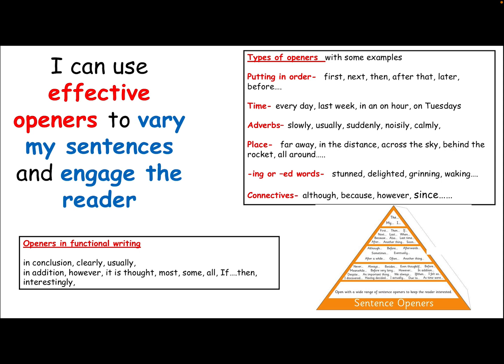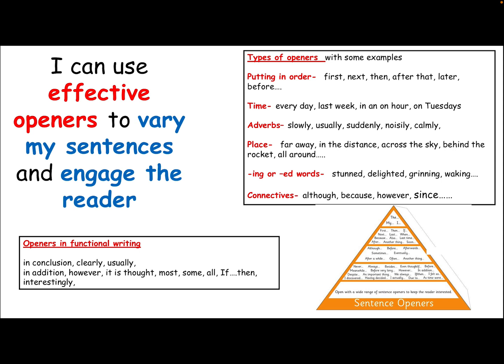Depending which opener you use, that allows you to vary your sentences, so that sometimes it's one word and it's going to be a short sentence. Sometimes it's a phrase where you're going to need a comma to break the sentence into different phrases. Sometimes using one opener will give it an entirely different meaning than if you use a different opener. And so that's how you're varying your sentences.